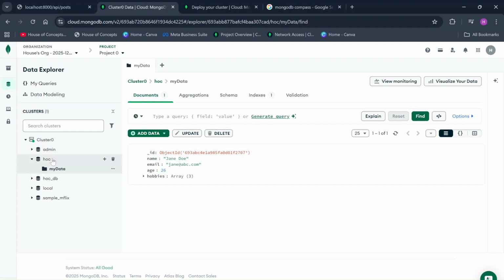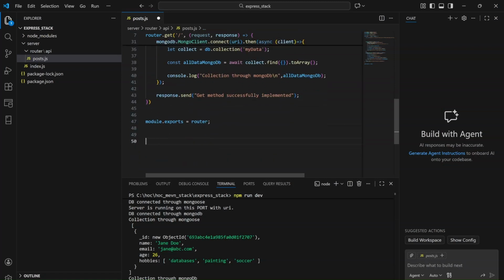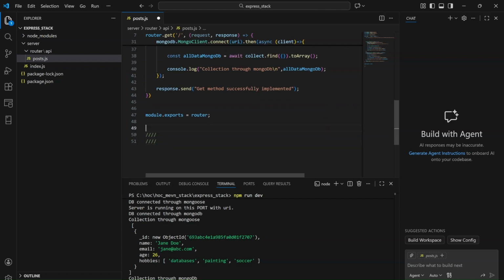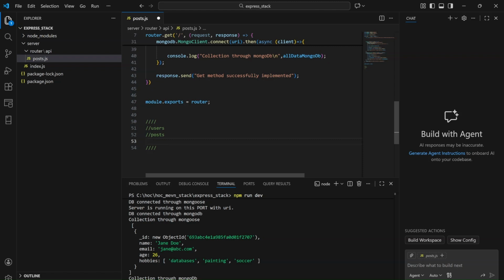So for that, what we'll first do is create collections related to our application over here. Now we know that we are trying to create a basic social media application. For that, simply what we need to do is create these kinds of collections. It should have users, and then we will have posts related to the users. So whatever post a user is sharing, that would be a collection in our database.